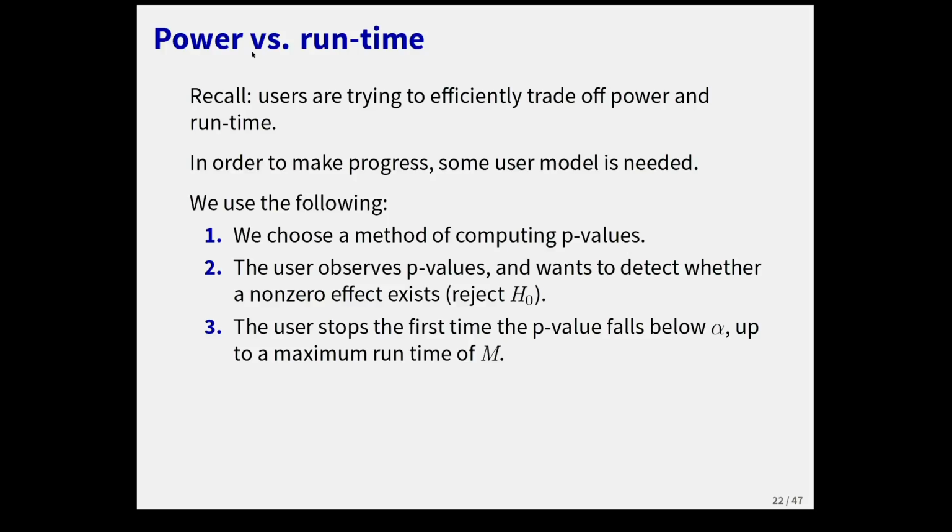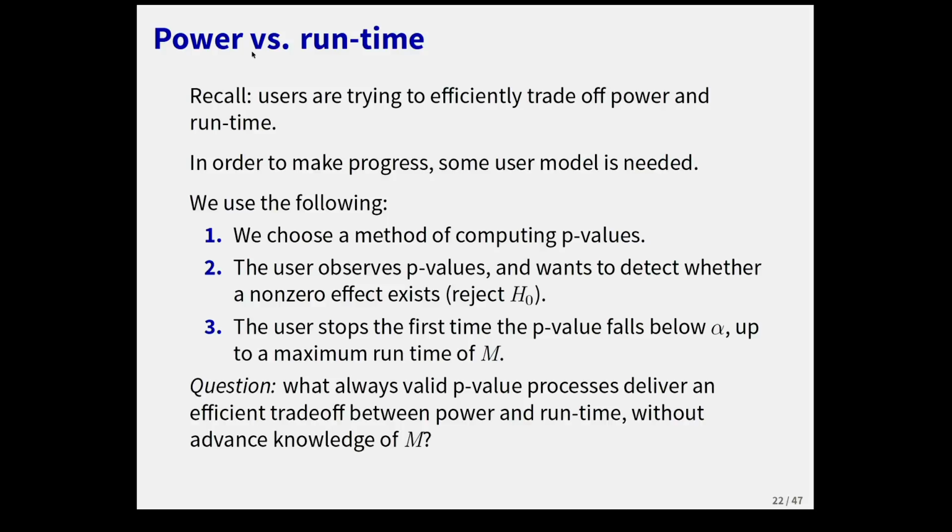Now you can see that for any given structure of always valid p-values, this gives a decision rule the user will apply. In turn, that's going to completely determine what your power, your ability to detect effects, will look like. So our question is, for these types of users, can we design tests that do a reasonably good job? That's the goal.